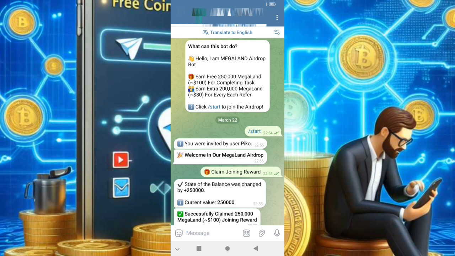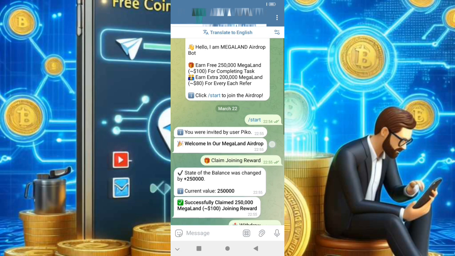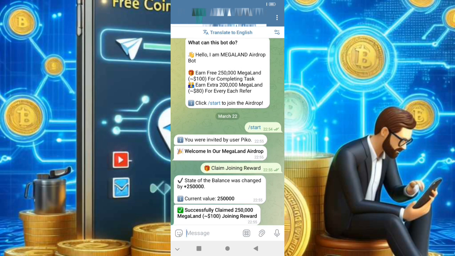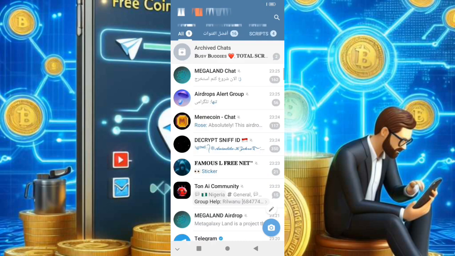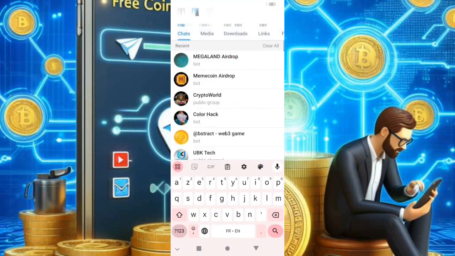Like you see, also there is another coin. It's named Memecoin. The link will be in the first comment of the video, for the two airdrops of Megalands airdrops and of Memecoin. For Memecoin, you add your Ethereum ERC20, you choose your USDT address. I will show you now.